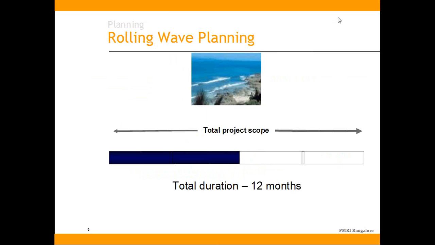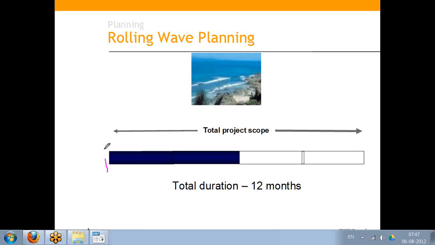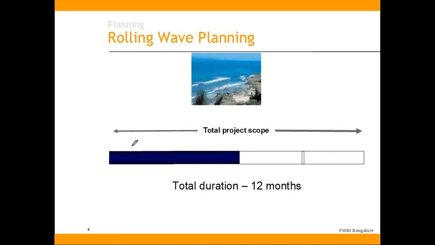There's something called rolling wave planning or moving window planning. That means, okay, if I'm planning for a very large project which runs for a couple of years, and if I attempt an end-to-end schedule, let's say I want to create a schedule from this point to this point, you can create it, but then a lot of things will change as the project executes. So that's a problem. So for that, what you can do is break the project into smaller pieces.